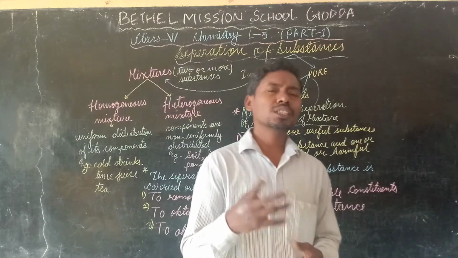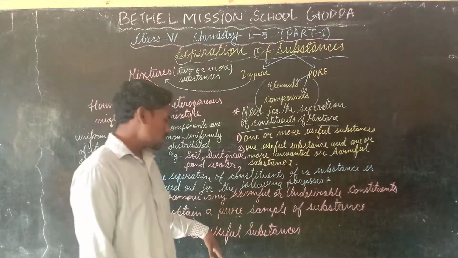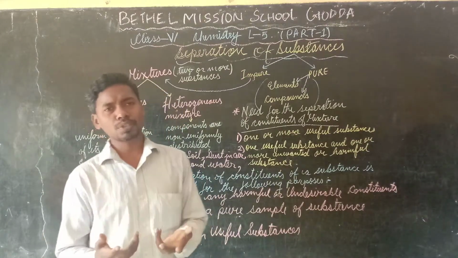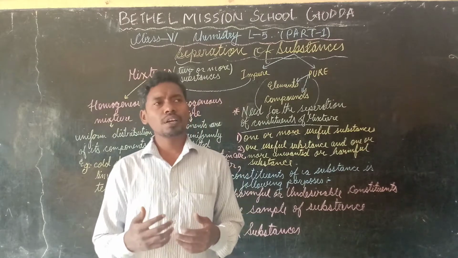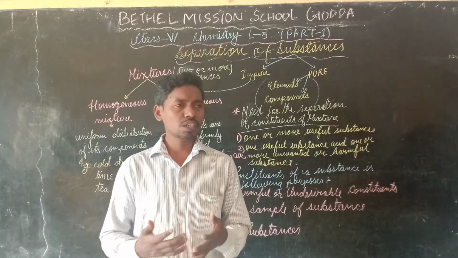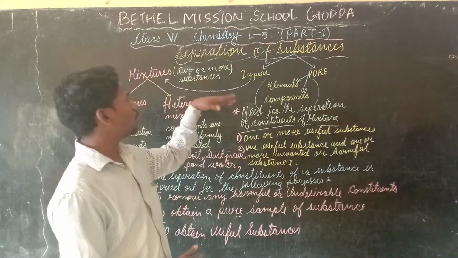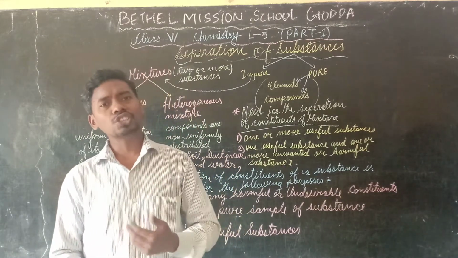So there are various methods to obtain our useful substance or remove the harmful substance. There are many such processes, and we will be discussing them in the next video. In this video we have studied quite enough. I want you all to go through all of this and revise it properly.